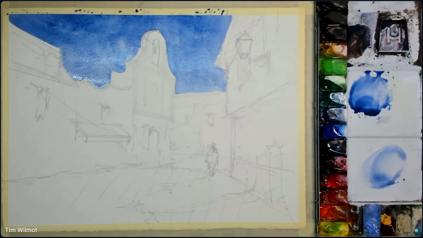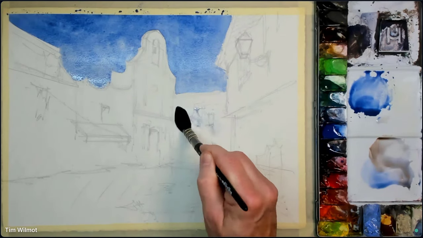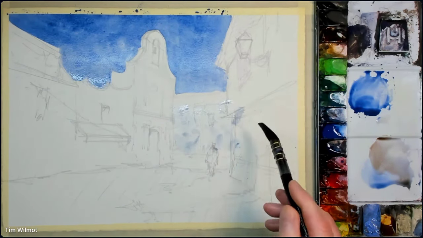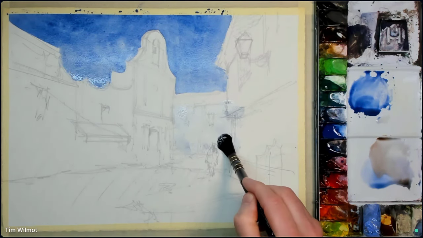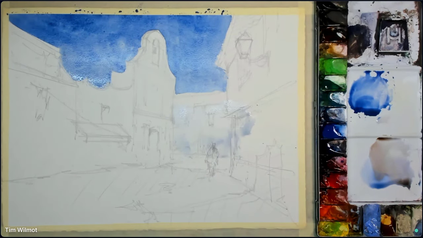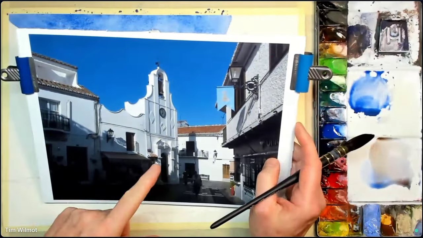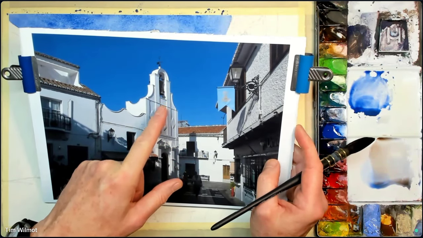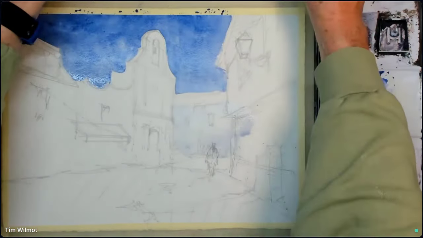that back wall, let's mix something. Just slightly off-white. I've got a bit of burnt sienna here. So just take off the white of the paper a little bit. Now, this church, I've got to be careful with some of the key lighter areas, like these light sides to those columns, that light there, but try and get into a deeper value of that facade. Not too dark again.